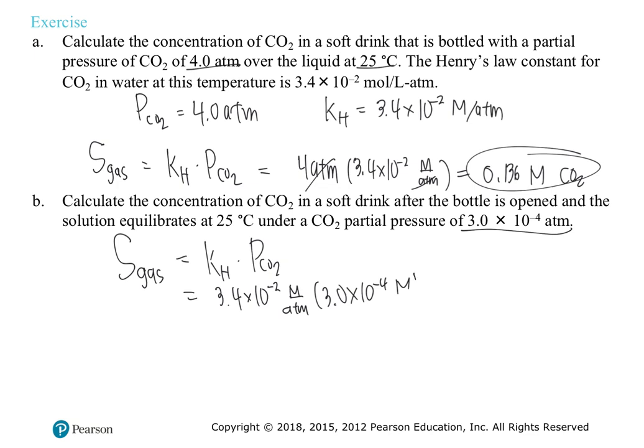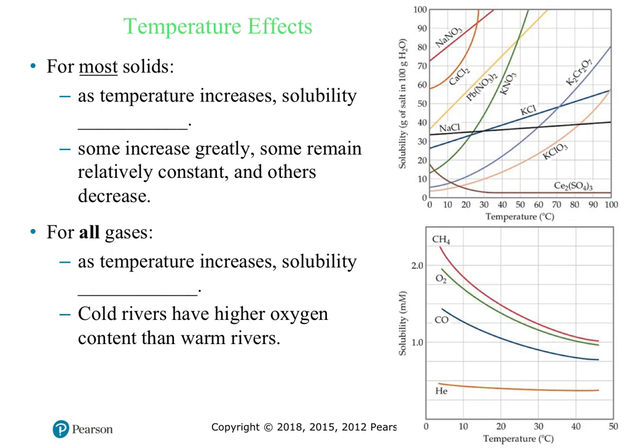So then we'll multiply those together, and I get 1.02 times 10 to the negative 5th molar. Nope, this should be atmospheres. My bad, atmospheres. So notice my concentration dropped in the solution a lot more. That's why if you have a can of soda, you open it, after a while it'll go flat, because all the carbon dioxide has been able to escape because you're not applying a pressure to it.